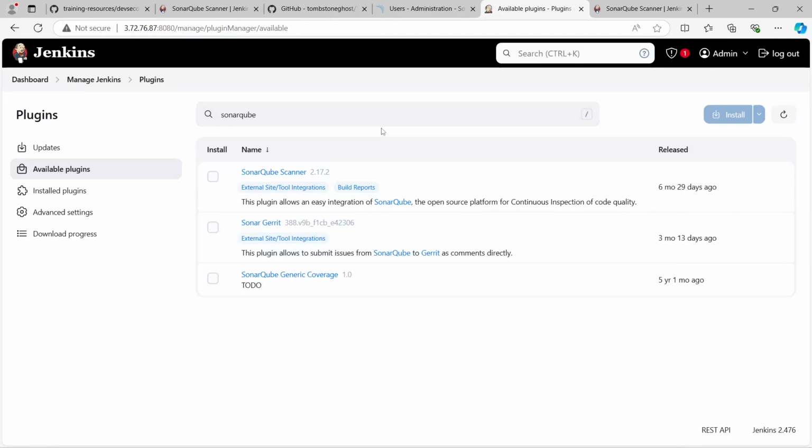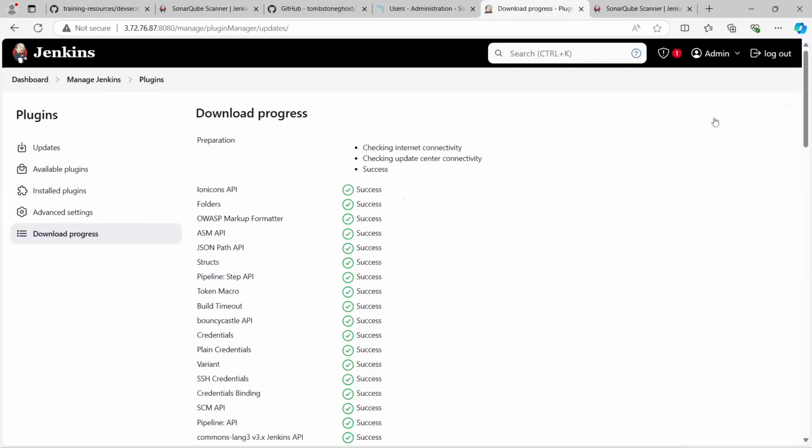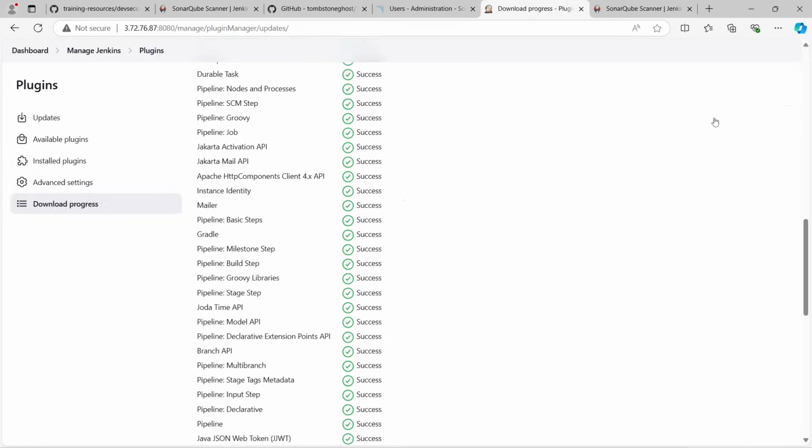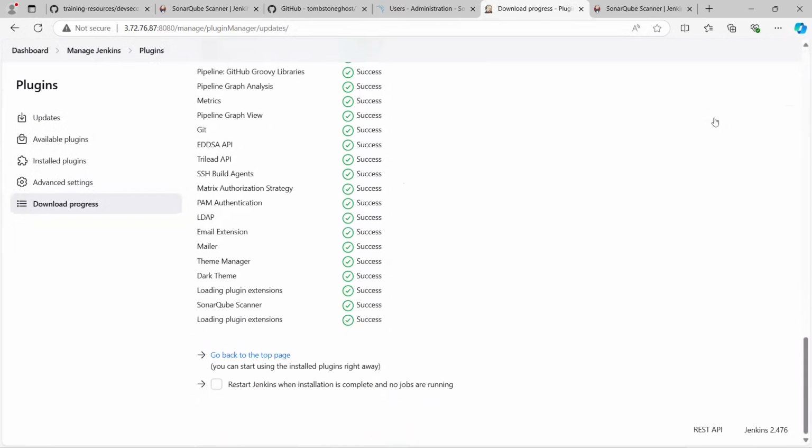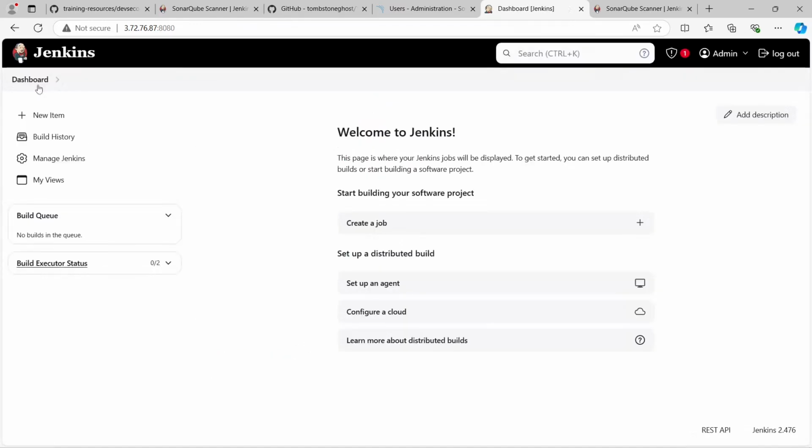So SonarQube shows up. I'll click on the icon by the left, the box by the left. Once I click on that, I'll then go ahead to select install. So this is going to install SonarQube scanner for us. This is pretty much fast, and then yeah, it's done. So once that is done, you can choose to restart Jenkins. But I won't restart Jenkins because I really don't have any job running, so it's fine for me to just proceed. I will return back to my dashboard and then proceed to then set my credential.